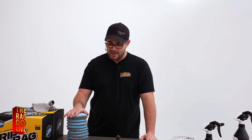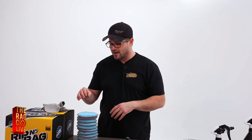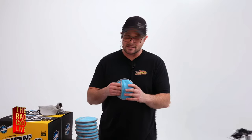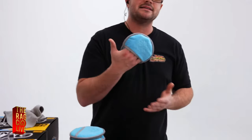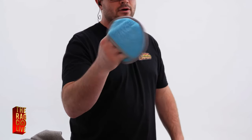These are going to be something that everybody needs in their cabinet in one way or another, whether it is for a wax, whether it is for a dressing, or whether it is for something just as simple as a tire shine, right? It's a nice applicator, but it's something that you could still use with even some dirty jobs. And for me, all of the prototypes I have, I was using with Koch Chemie PSS and Koch Chemie Top Star, and I loved every bit of the application with those.